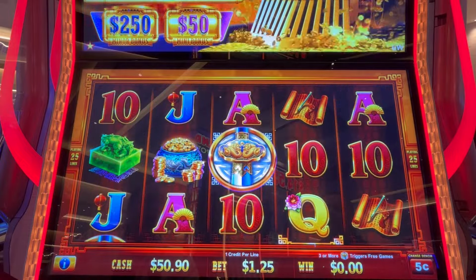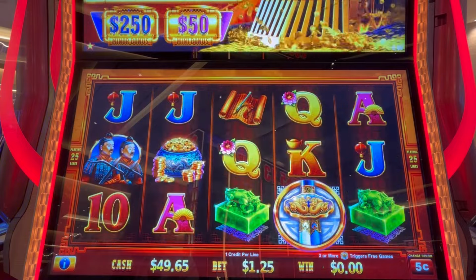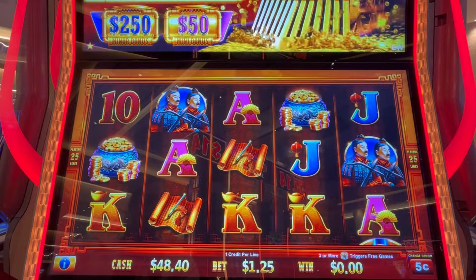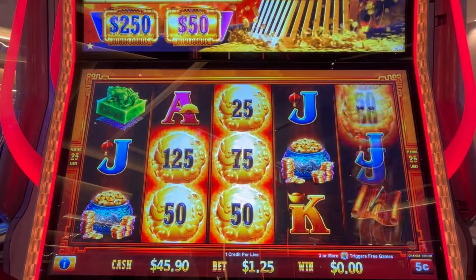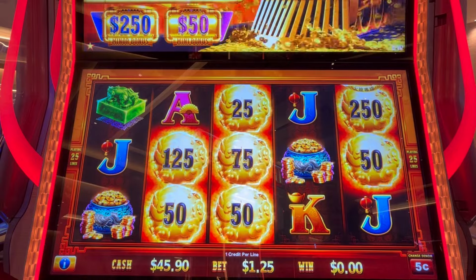All right, we're half down from our original investment. That's okay. We're in it to win it, babe. We're gonna see what we can find. One more. Oh, goodness. One more. Yes, there you go. All right, those are decent numbers. We'll take that. Well, you're at a 5 cent, babe.